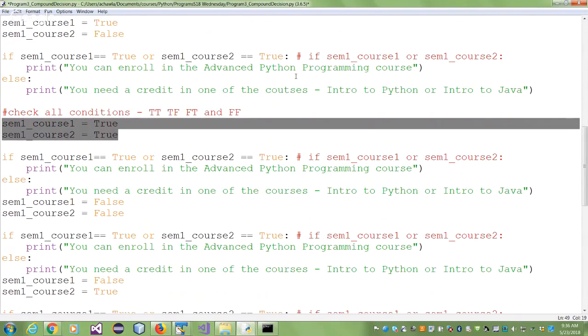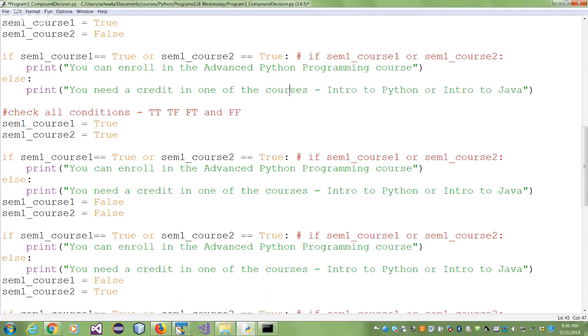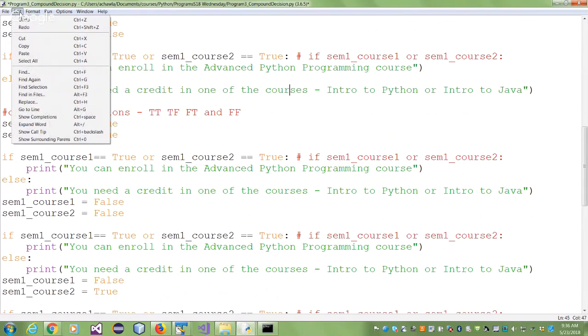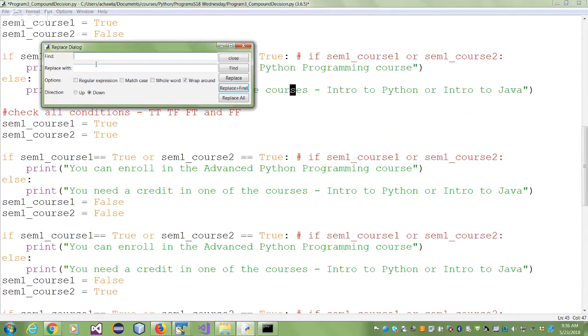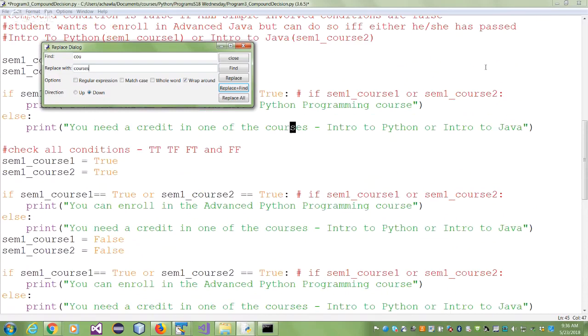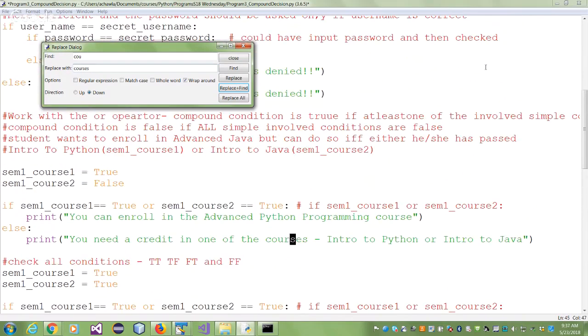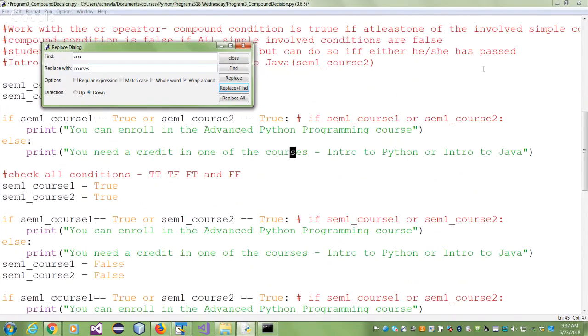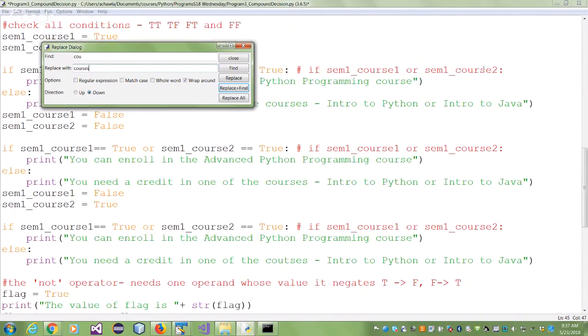I see the spelling of my courses is wrong everywhere because it's a copy and paste. Oh, I've done the changes myself now. Oh, there it is, courses.